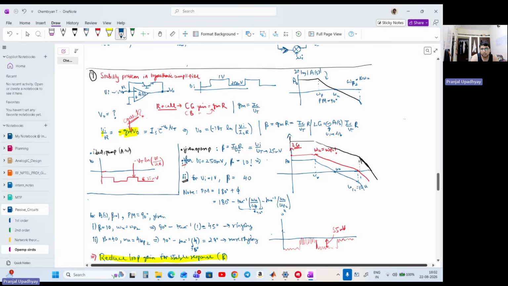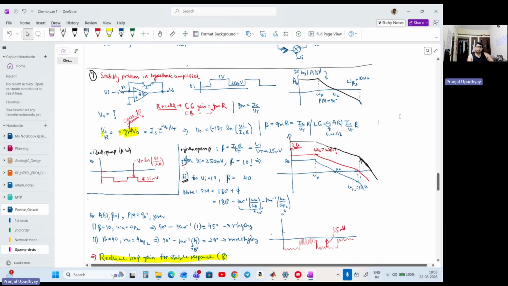So this is the kind of output that we can expect, and this would have otherwise been the output for an ideal op amp. So this was the stability consideration that we had to see in this logarithmic amplifier. And here again we are seeing that beta is greater than 1, and this is an example where the feedback block is also an amplifier, and that's why we are having such a scenario to begin with.